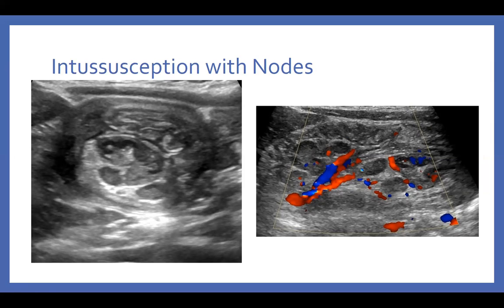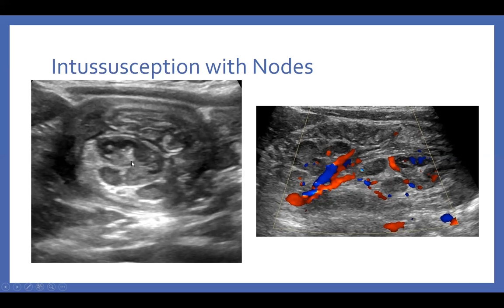Sometimes, as intussusception occurs, with this loop of bowel starting to invaginate into another or into itself, it pulls with it some of the mesentery and also lymph nodes. In this situation, what you see is there are some lymph nodes being entrapped in there, being pulled into this intussusception, and it changes that typical appearance. But again, it's still intussusception, it doesn't go anywhere.